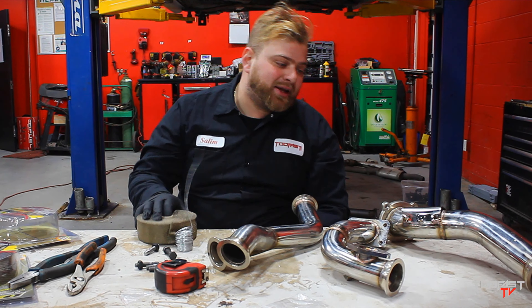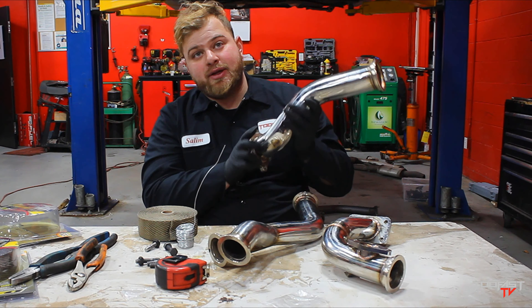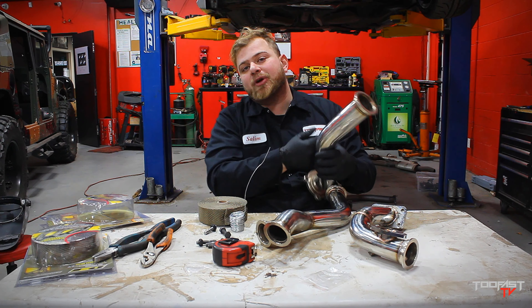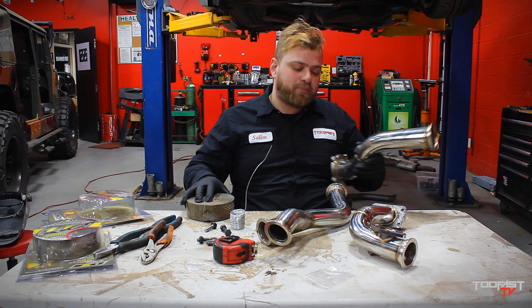So what are we doing today? I want to give you a quick rundown. Like I said, we deleted the external wastegate. Take a look at this clip — we're going to show you how we did it quick. We welded a piece, we cut off the actual flange, we welded in a piece of metal. And now we're going to high heat wrap that bad boy.